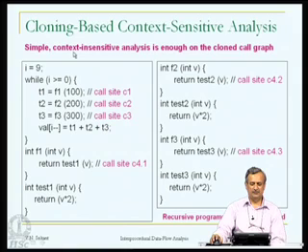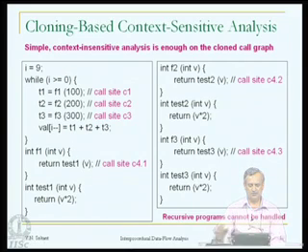So, this is very simple, but what is cloning? We have this program. So, for each one of these call sites, instead of a single function f calling it, we are going to introduce a specialized function. So, T1 has its own function F1. F1 calls test1. So, this is one set. Similarly, T2 has F2 and F2 calls test2. So, this is another set. T3 has F3 and F3 calls test3. So, there are 3 different functions F1, F2, F3, and within them 3 different functions test1, test2 and test3 are called.